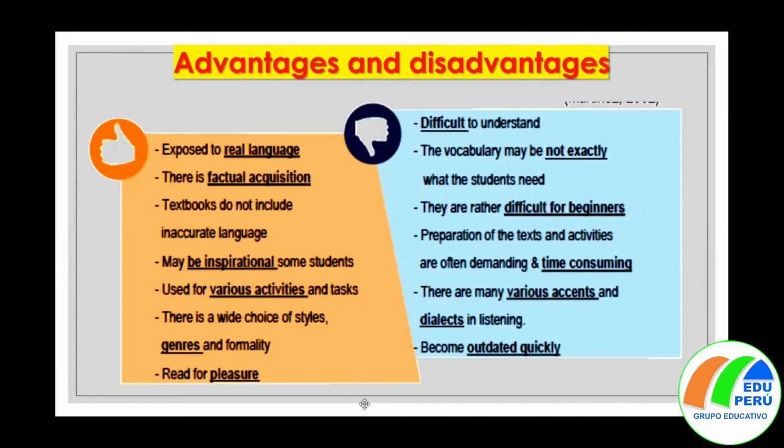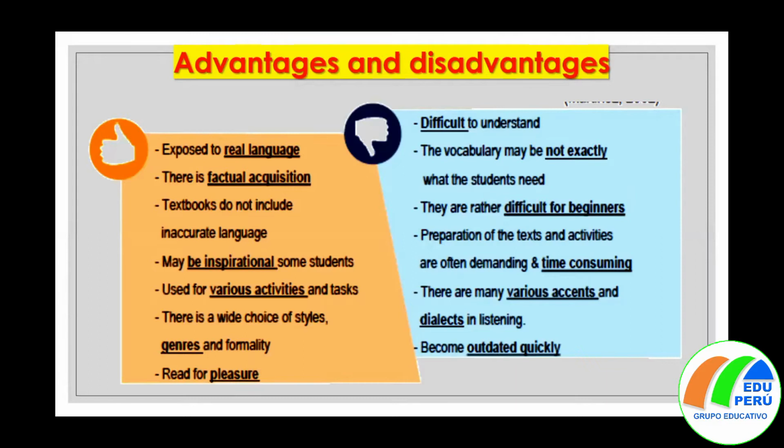What are the bad points, if you could say that? It doesn't mean that they are bad, but that some are tricky or difficult. One of these aspects is that they are difficult to understand. When we listen to some native speakers, they have special accents and speed. The speed is quite fast compared to what a non-native speaker does. So all the ideas are together, and you have some trouble in order to understand the text.